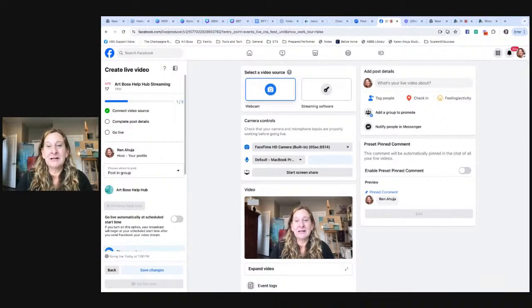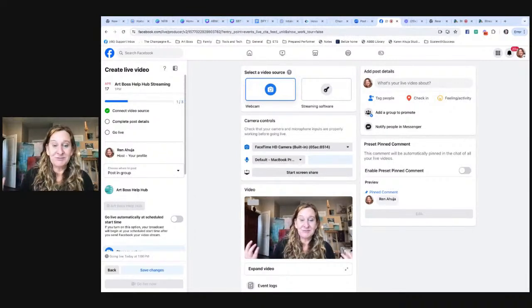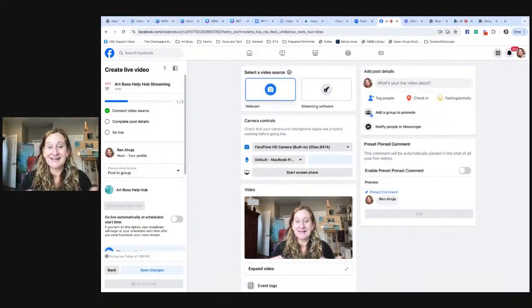So this could be a really good indication of things that are coming. Okay, but don't worry. In the meantime, we still have the ability to stream information into our Facebook groups using third-party apps. We just need to take those two, the stream code and the server code, and put them inside of our StreamYard.